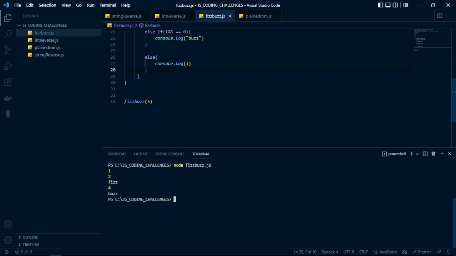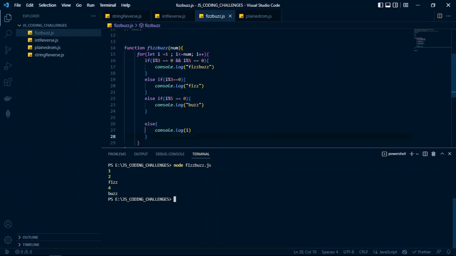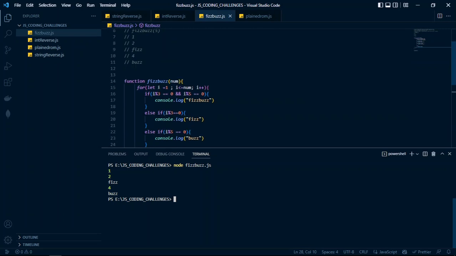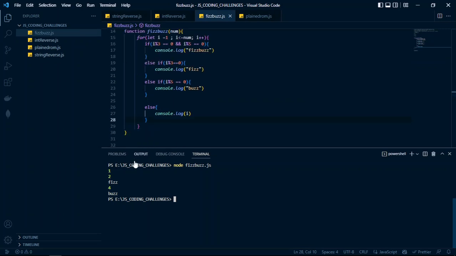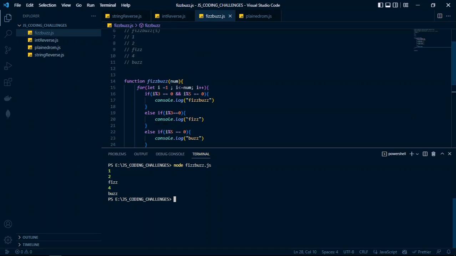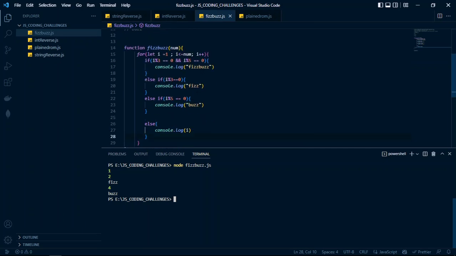You see, we are looping from 1 to 5, having 1, 2, then 3. Instead of printing 3, we print fizz. Then 4. Then 5. Instead of printing 5, I will have buzz. Wonderful. So we've passed this challenge.